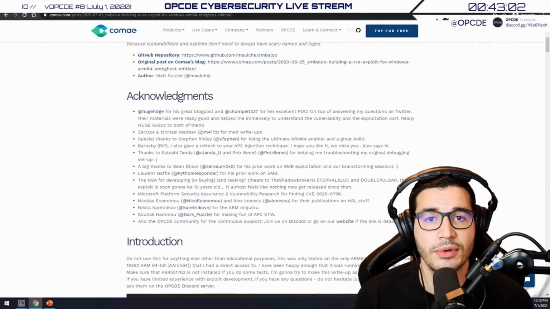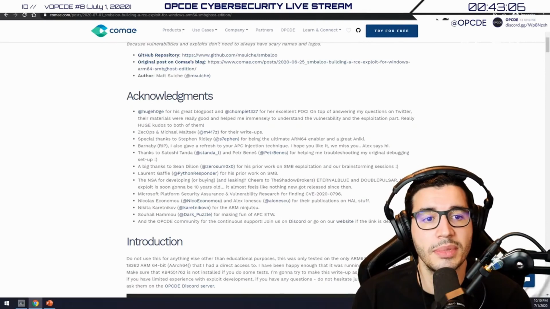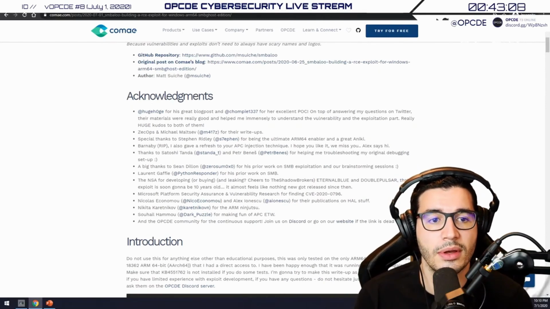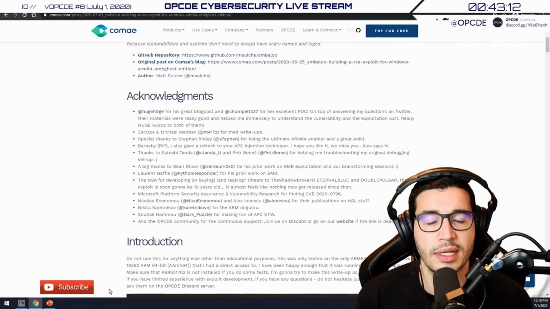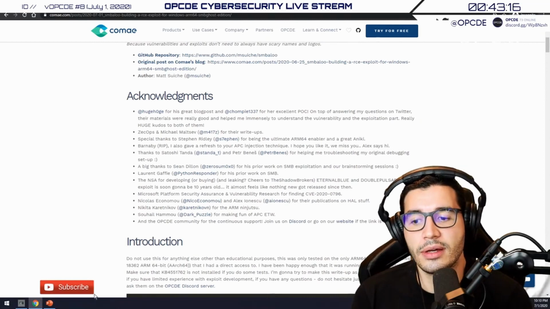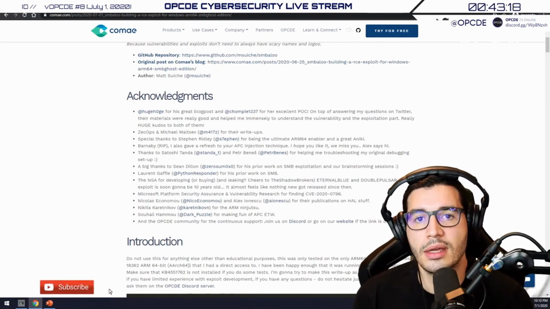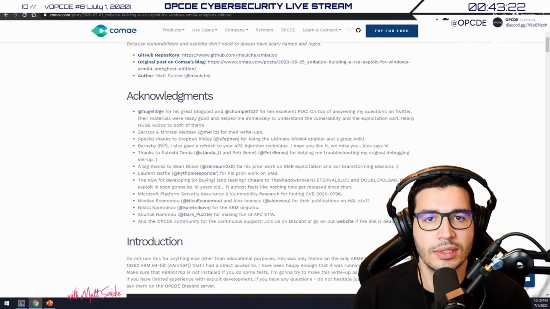My ARM64 exploit is heavily based on it, so all the SMB features are based on that exploit, and whatever is different is whatever would change with the exploitation. For instance, we will see it, but there is no PML4, and I don't even use that at the end of the day because it will not work anyway.